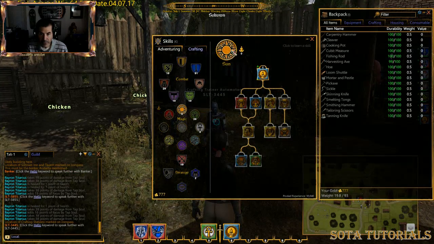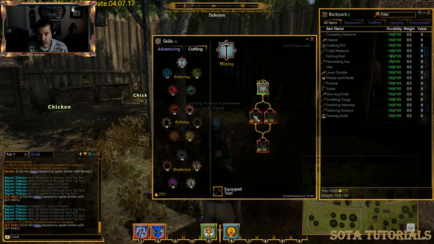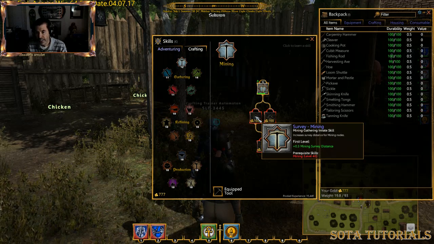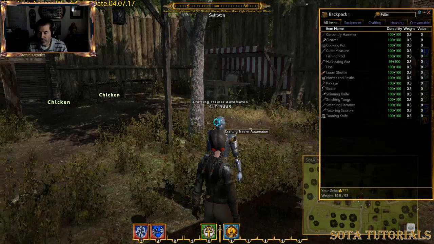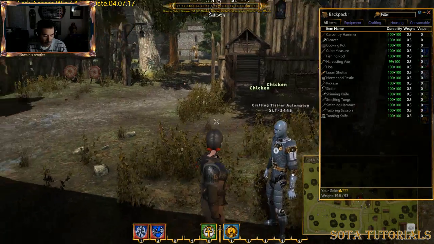I can come here in this one. I can actually learn crafting skills. So here I am. I've got my mining skill. It's at 12. I could open up Survey Mining so I can better see resources. It requires this to be at 40. So I can come in and train any one of my crafting skills. So, crafting trainers and adventure trainers. So think about them that way.